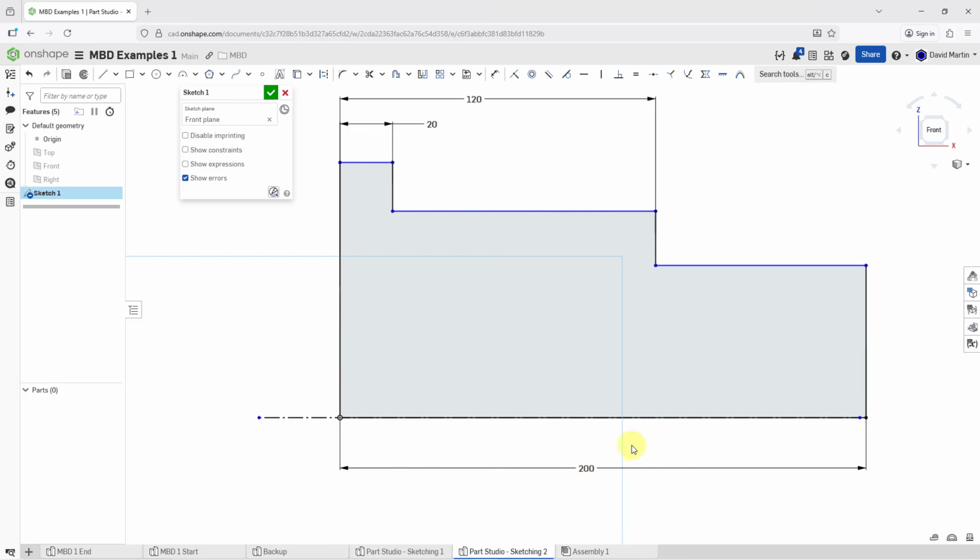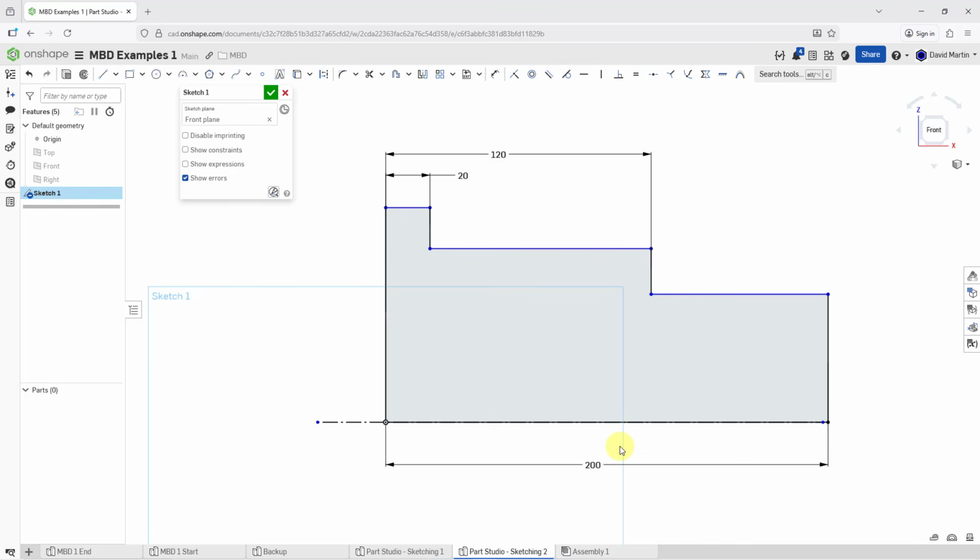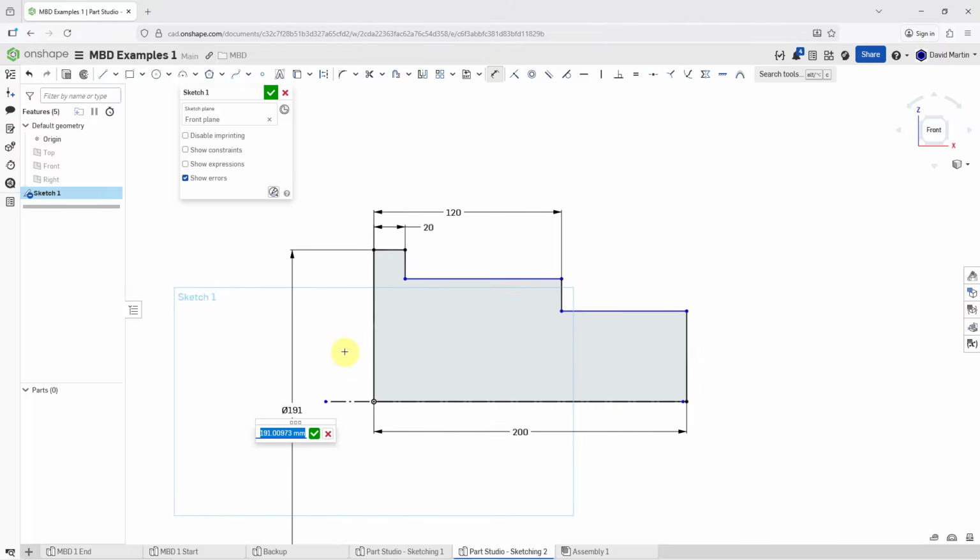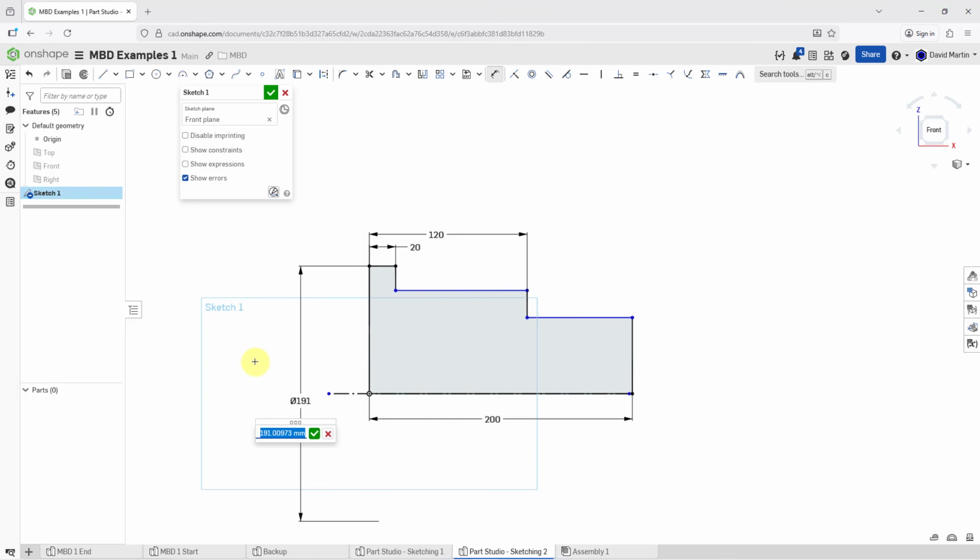But I'm going to revolve this, so I want some diameter dimensions in here. So let's create our diameter dimensions. Let's go to the dimension tool, and I'll click this line, and then I'll go to my center line so I can get that diameter dimension. And here you can see as I'm going to enter in the diameter value, I do not have tolerance options for it because I'm dimensioning out to empty space. Let me zoom out so you can see where the dimension would go to. So let's enter in our value here for 200.